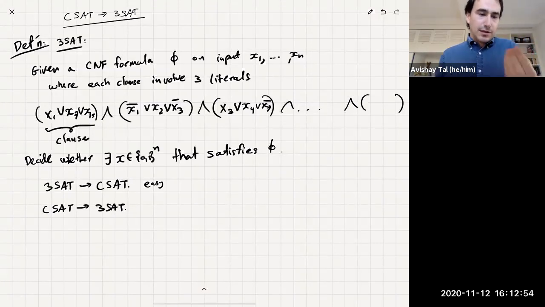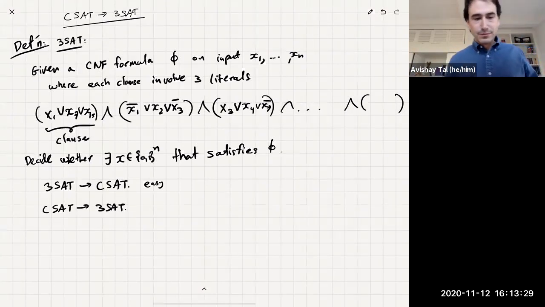If you have a good idea what an assignment is, you can check whether it's a good assignment or not, right? Once you have an assignment, checking whether it satisfies this formula you can do in linear time, in the length of the formula. But maybe you'll need to go over all possible assignments before you find one that satisfies it. There are some algorithms that run in less than 2 to the n time, but the best runs in like, I don't know, 1.4 to the n. So we don't know how to solve it in time less than 1.1 to the n.